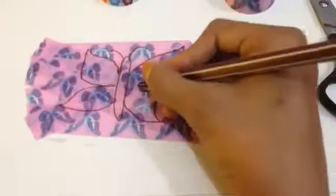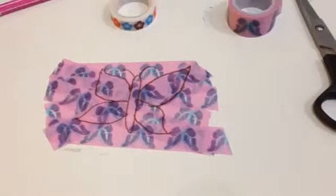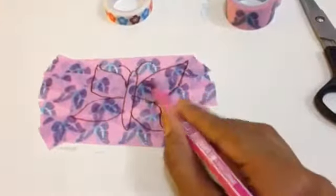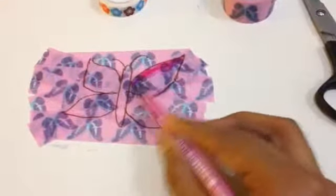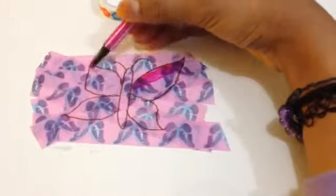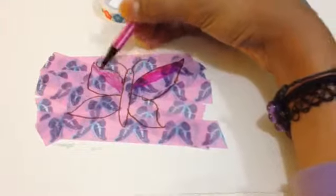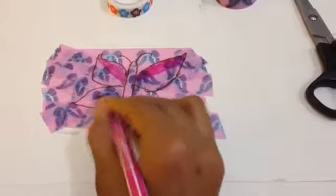I'm not really good at drawing, especially on washi tapes, but sometimes my drawings are very good, but sometimes no. Sometimes they look horrible. I'm gonna color in the wings. Well, half of it, so that this is like half pink and the other is like another color. And I'm gonna do the same wings. And maybe circles.